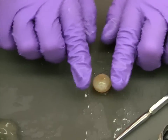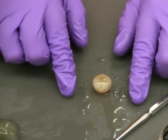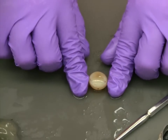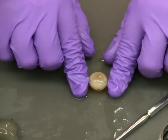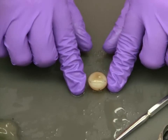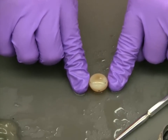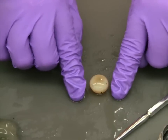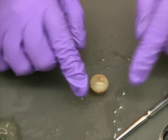After removing the lens and placing it on your work surface, you can investigate it in more detail. Take note of its shape and also its texture — it should feel rubbery and somewhat hard. This is yet another artifact of the preservation process and does not occur naturally in the eye. With the lens removed, we can now move on to examining the iris.